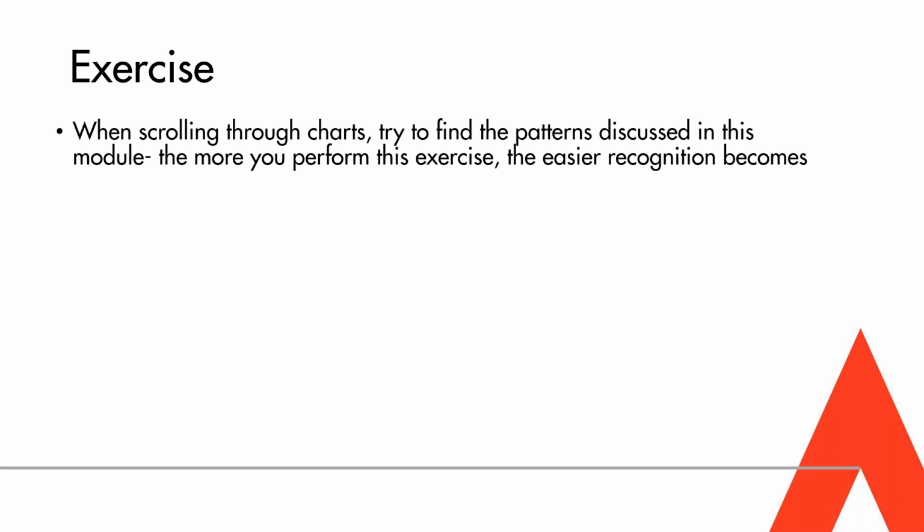Once you started to see inside bars, try spotting an outside bar. Once you're seeing those, try looking for a false break low or a false break high, or a double bottom pattern or a double top pattern. And eventually your mind starts picking up on these patterns and will recognize them as the pattern is forming in front of you. So I hope you enjoyed our lesson today on price patterns and form reading.